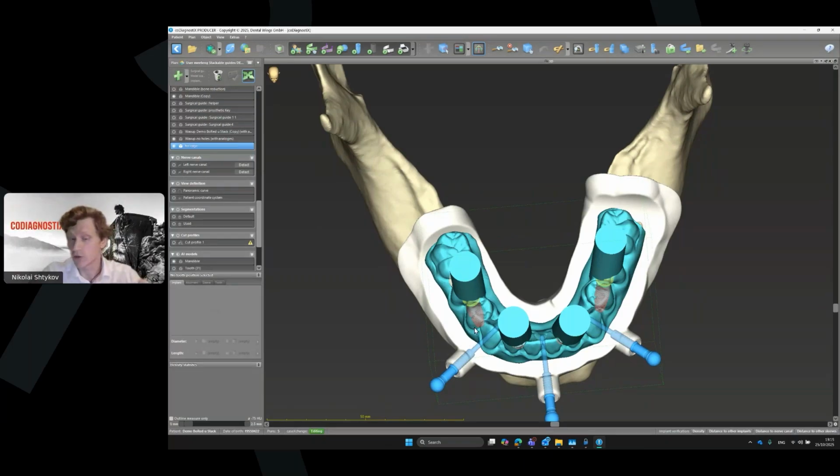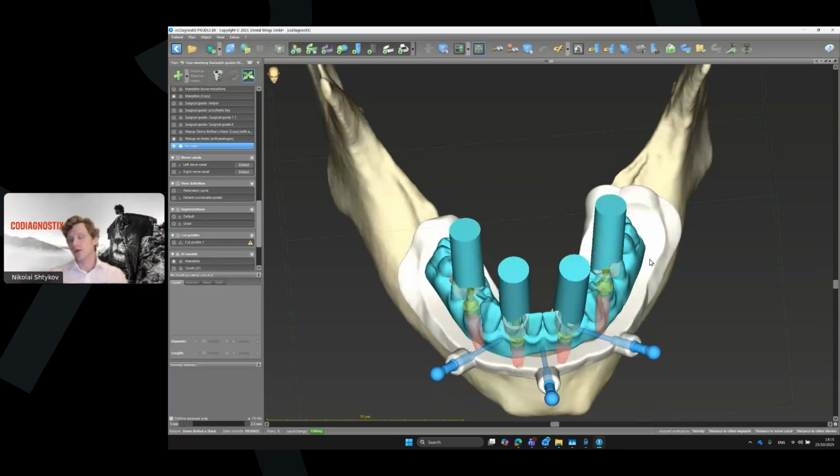I created this model, and now what I need to create is the surgical guide, like the cage, which will be maybe with the pinholes, or as a stackable. I can also save the frame here in the position, and correct the position to make this cage stackable. Maybe let's make it more interesting with a stackable cage, because we are trying to see what more we can do in coDiagnostiX, right?